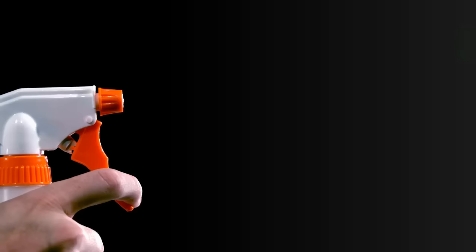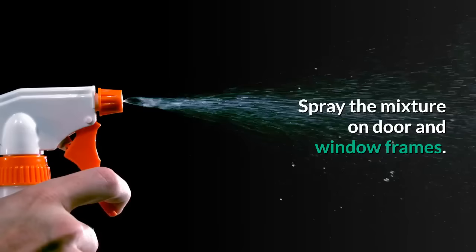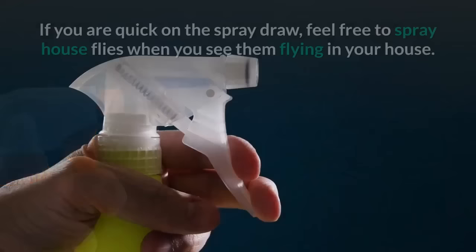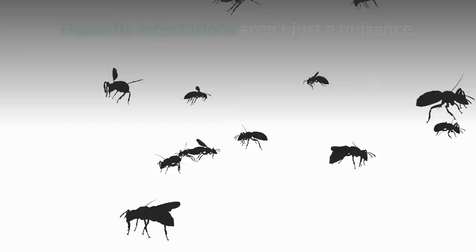Then simply spray the mixture onto door and window frames, or basically anywhere in your house like baseboards, etc. Also note that you can probably find this mixture already mixed in most grocery stores. If you are quick on the spray draw, feel free to spray houseflies when you see them flying in your house.